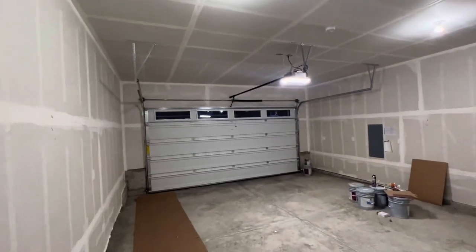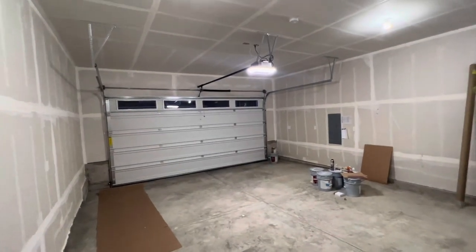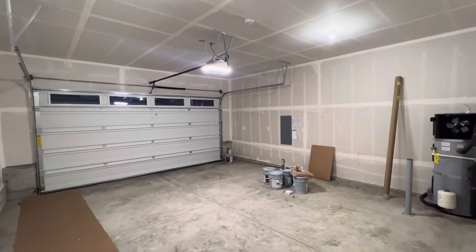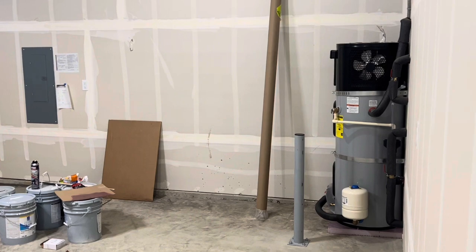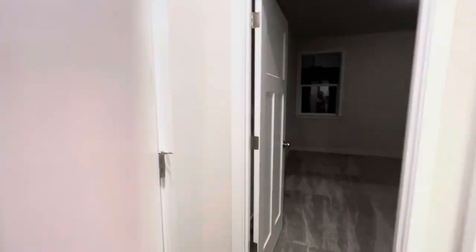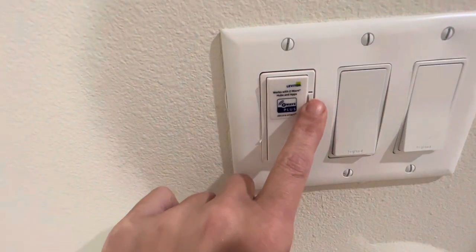Finally, we have the garage. Here in the garage you have an upgraded garage door opener with two remotes and this is compatible with the smart home system. There's a Wi-Fi thermostat as well. The smart home garage door opener can give you notifications if you drive away and forget to close the garage door, and you can open and close it remotely. There is a battery backup in case the power goes out and you get a keypad on the outside. This is a hybrid hot water or heat pump hot water heater — it is supposed to be four times as efficient as a standard electric hot water heater. That's the two car garage. You also get two Wi-Fi wall switches — this one has a dimmer — and you can control these from an app on your phone and from the smart home system.